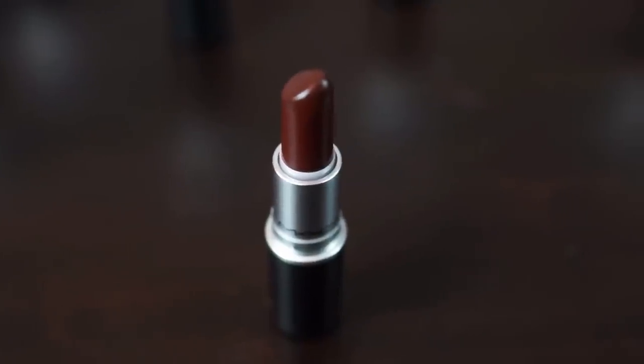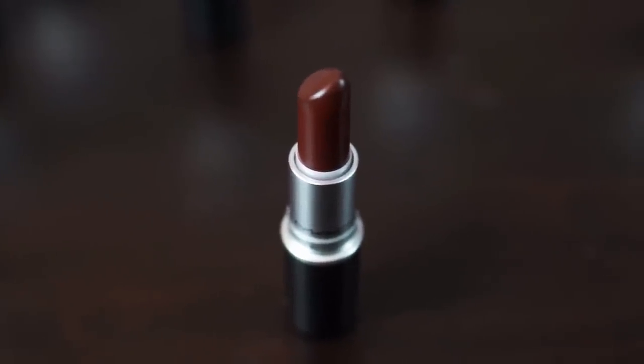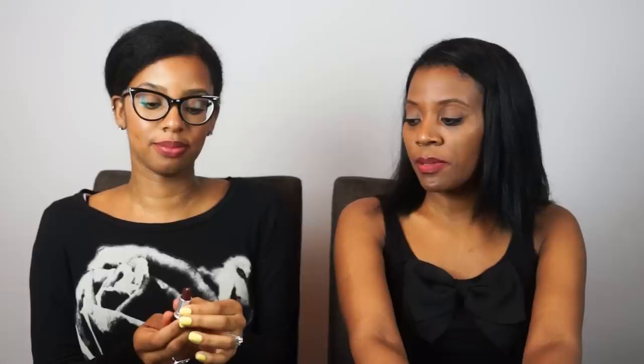The next one to try is Film Noir — a satin finish. I would describe it as a deep brown with a bit of red in it. It's pretty deep toned, quite deep. It's a glossy brown, deeper than Diva. This isn't my personal favorite — I'm not really a fan of this particular brown — but it's nice and would look good on someone with the same skin tone as me.